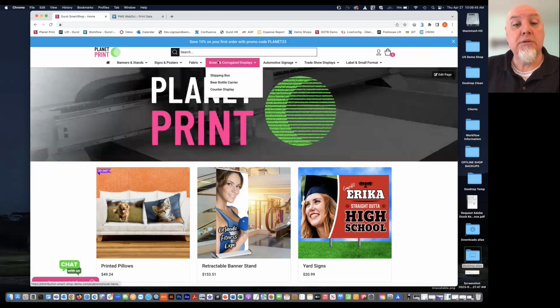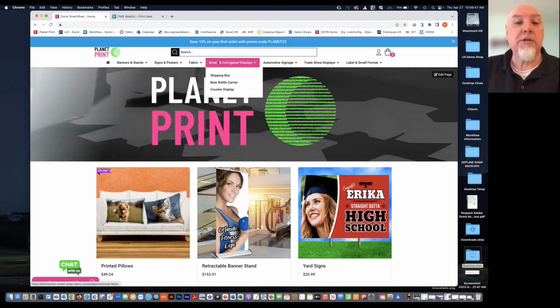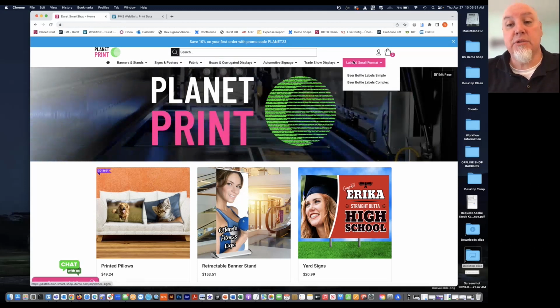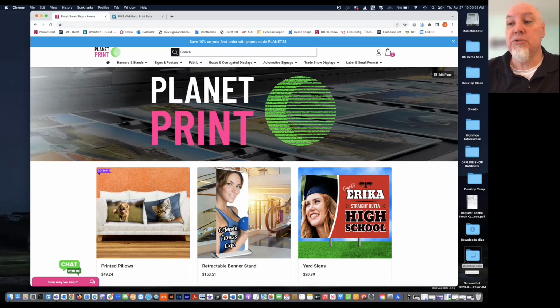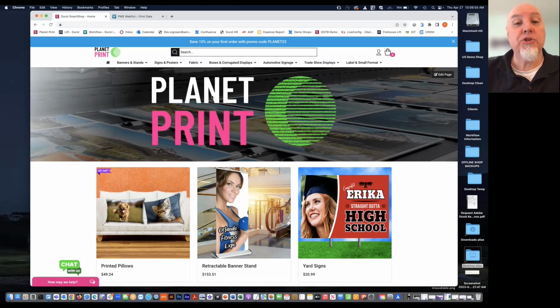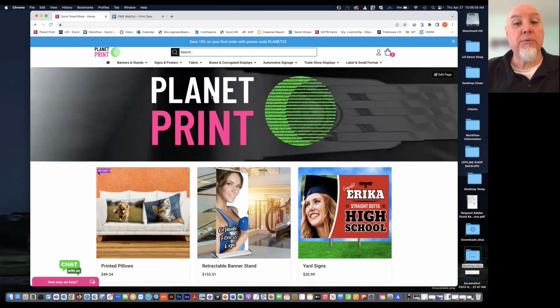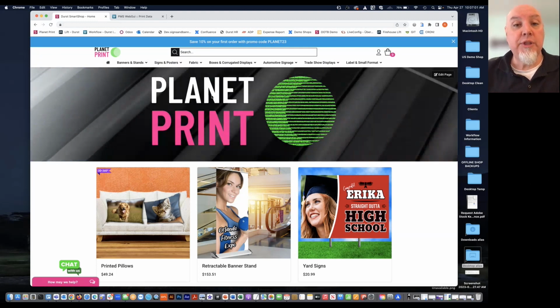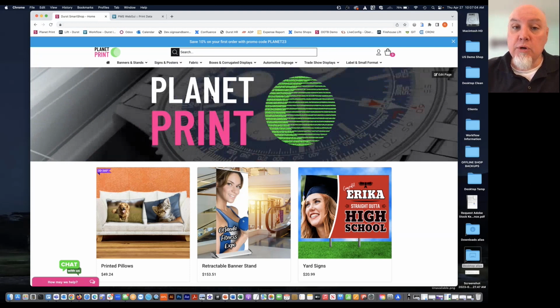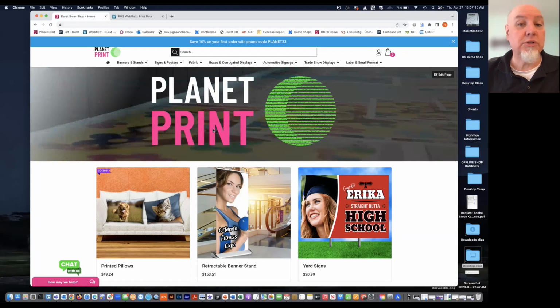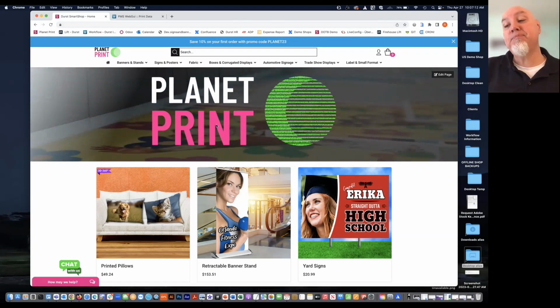We can do printed pillows, boxes, counter displays, beer bottle carriers, trade show displays, labels, small format. I've seen SmartShop used for so many different applications that allow our customers, our printers, to go out, re-engage with their customers, make it more efficient to receive their orders, and also get more orders and drive their revenue streams.